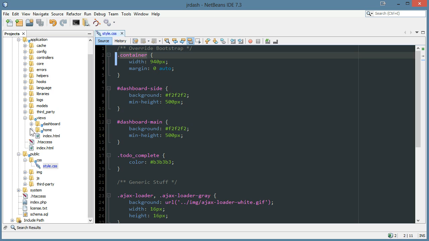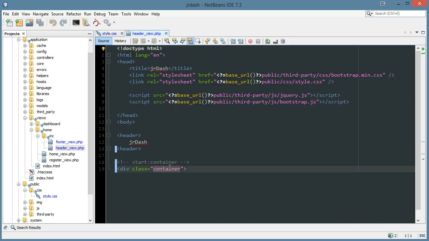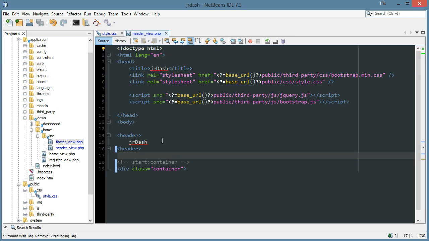So now let's go to our views, home, inc, header view, and this right here, I already changed it from wrapper to container, and I also changed the comments. These are very simple changes, so we don't need to go through them in depth. I also did it for the footer. I just changed the comments so I can keep up with it.